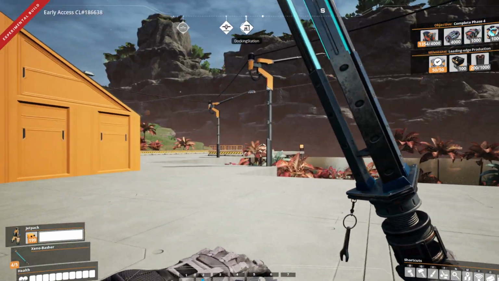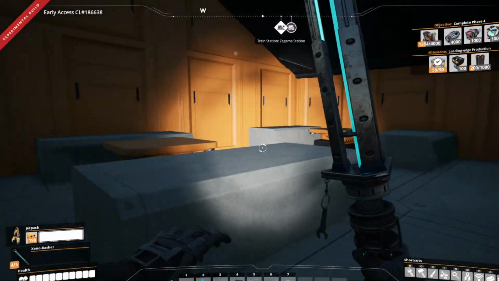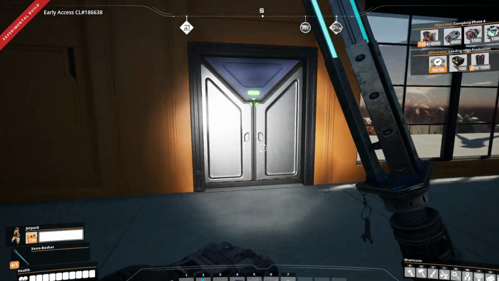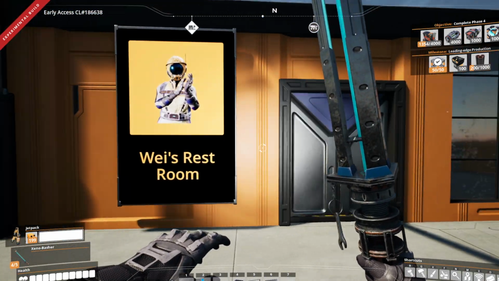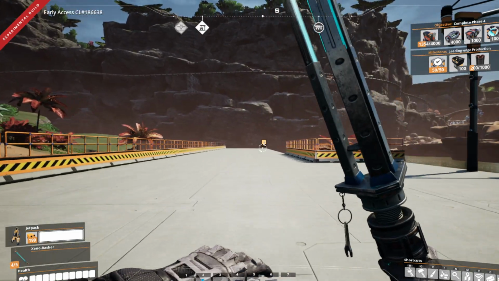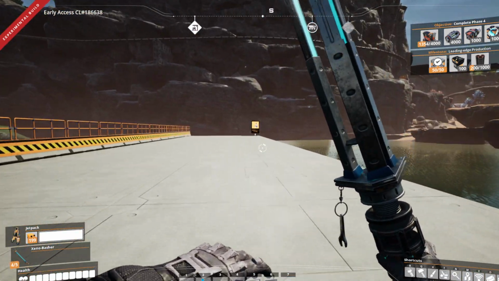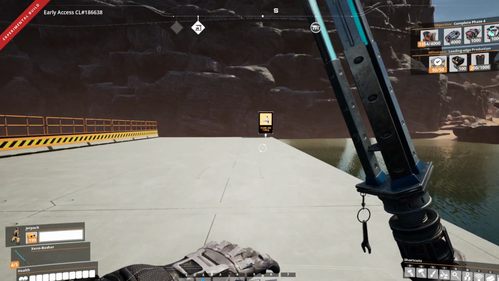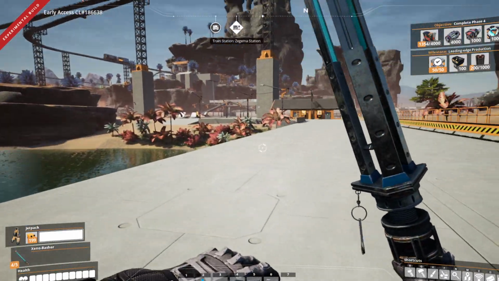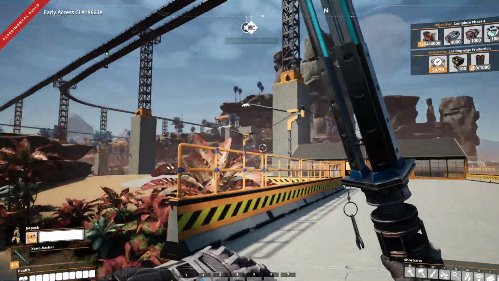Zegama Beach. No arachnids around here at the moment. So here we have Maggie's Diner. Tables and chairs. There's actually some food. Need food. Way's restroom. Yes, there are toilets. Trains going overhead. You have Dread Lake Fishing. So this is like a little beach resort I'm trying to make. I'm going to put some houses down here as well along the edging.